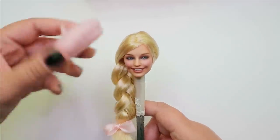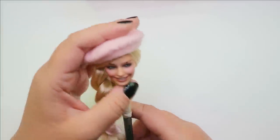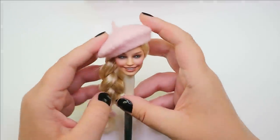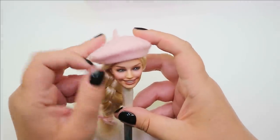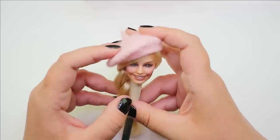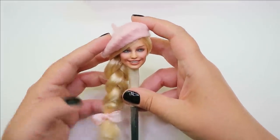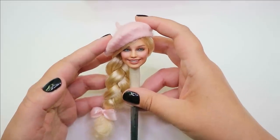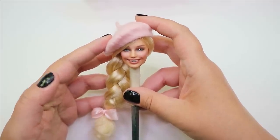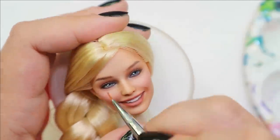Perfect, yes. Now let's put the pink French beret on it. Absolutely beautiful, so cute, really adorable. So now let's apply gloss to her eyes and lips, and we are almost done with the doll itself, but we are not done with the project yet.